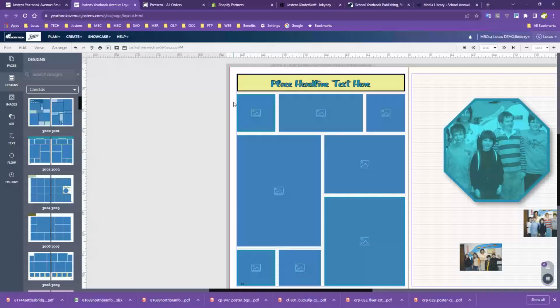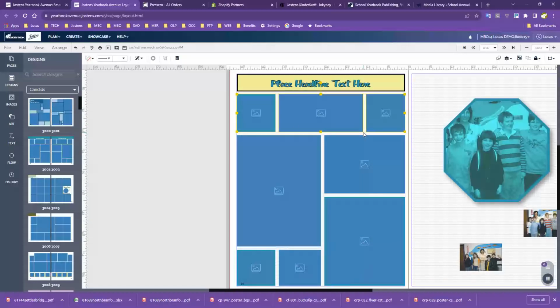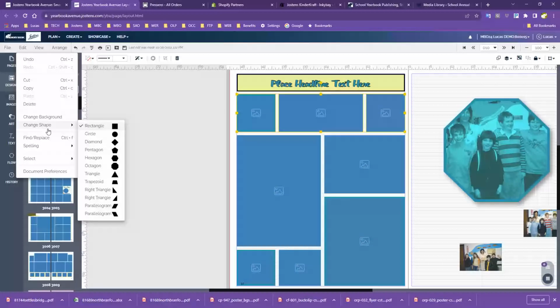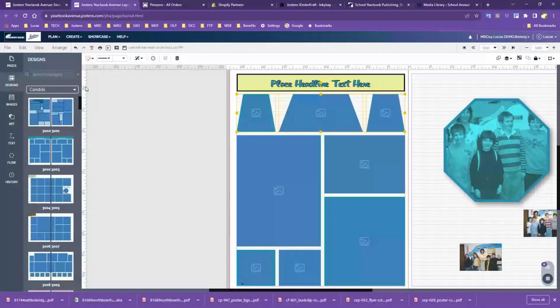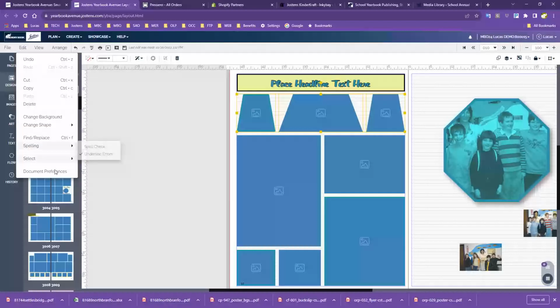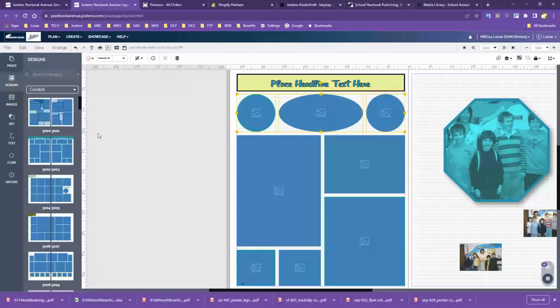One thing I'll do with these 3 highlighted, just these image frames, is go back under the edit menu, where a new option has just showed up for change shape. So then I could change it to any of these other shapes: circle, oval, diamond, pentagon, hexagon, anything that you see here. You could do trapezoid, but I want to put those two ovals there.